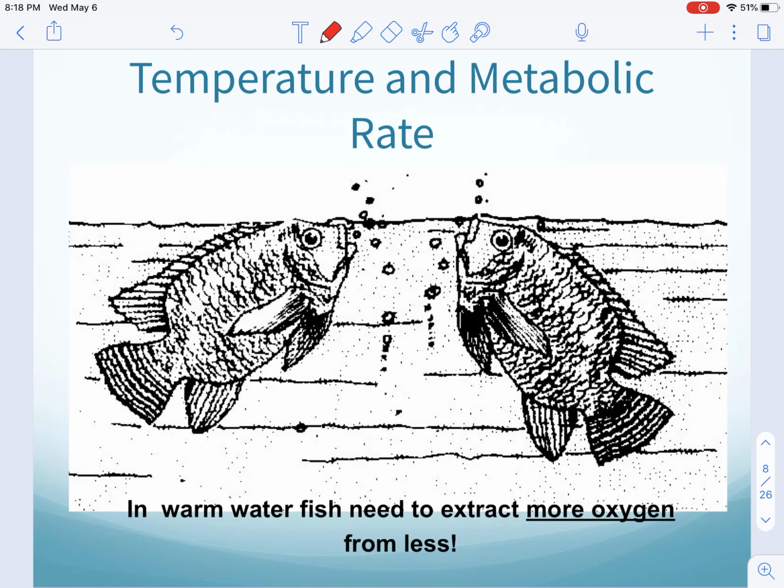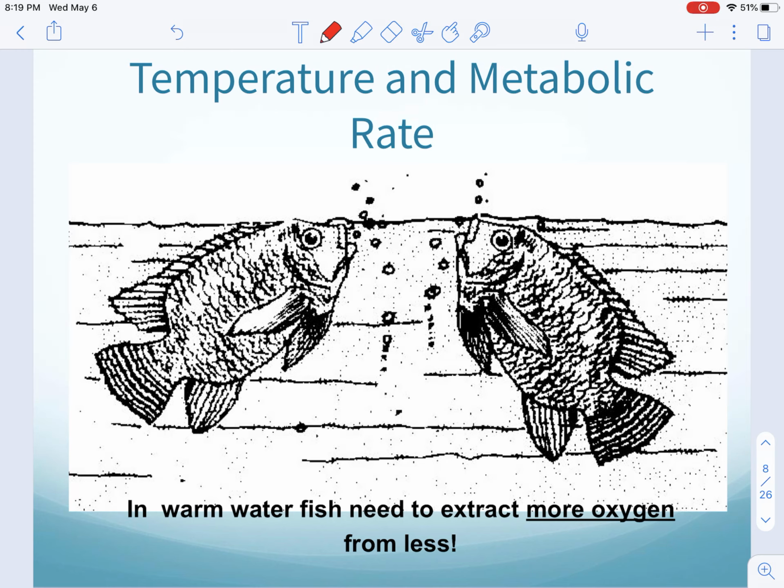Now, why is this important? Well, it relates to the biosphere. What's interesting, and it shouldn't be, is if you think about you exercising, the more you exercise, what happens to your rate of respiration or your rate of breathing? Well, you breathe faster, right? Which indicates you need more oxygen, because your body temperature is increasing. So you need more oxygen as your body temperature increases.